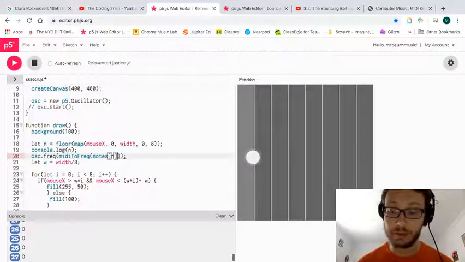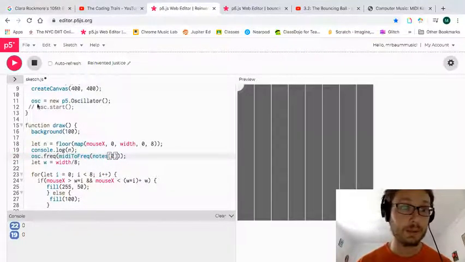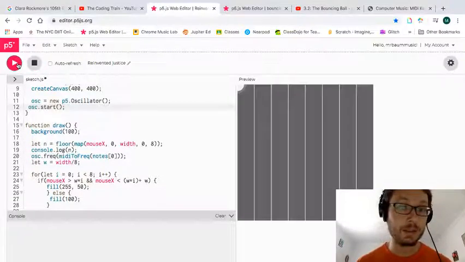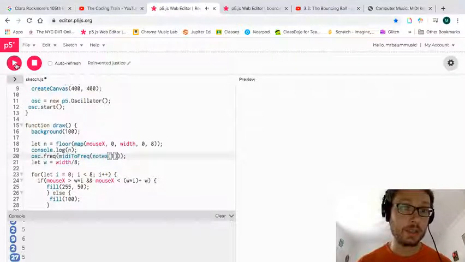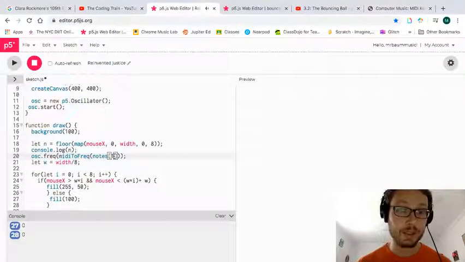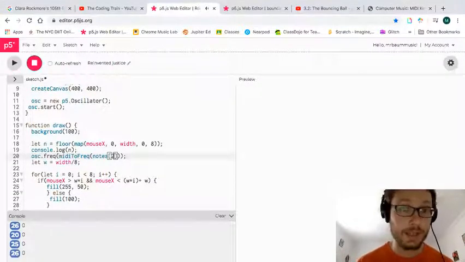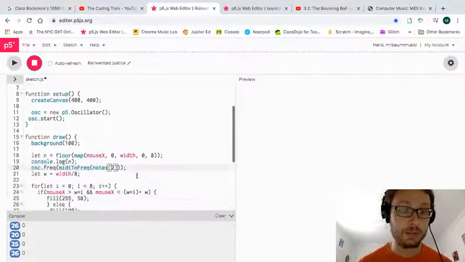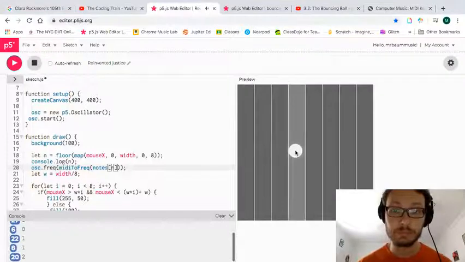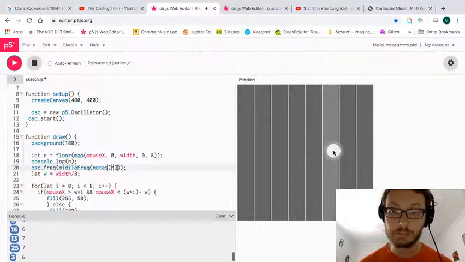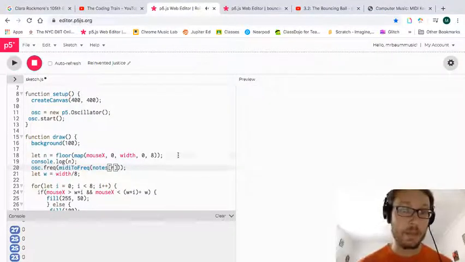Again, just to show you without that for a second, if I had notes 0, oh, let me start this up again. That would be the first note in my array. If I had notes 1, notes 2, all right, so you see how that works. That's just 0, 1, 2, 3, but now because I want it to move, I'm going to make it n. Okay, so I got that working.